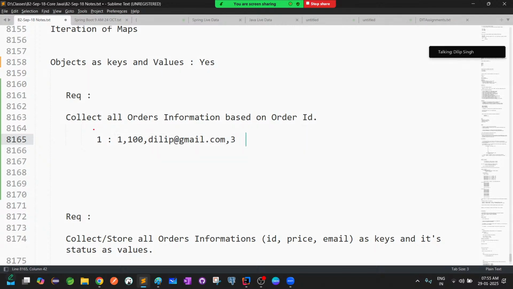So in this case, it's an integer key, based on the order ID. Order information in Java is definitely an object, when you want to maintain more than one value at a time, I mean different properties of values as a single unit. So this is all an order object.